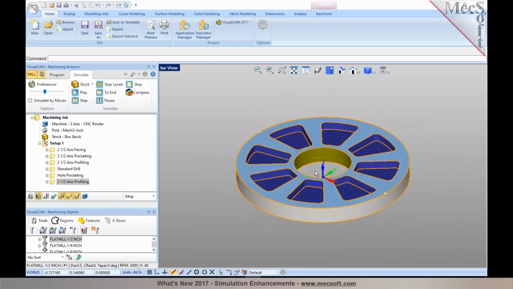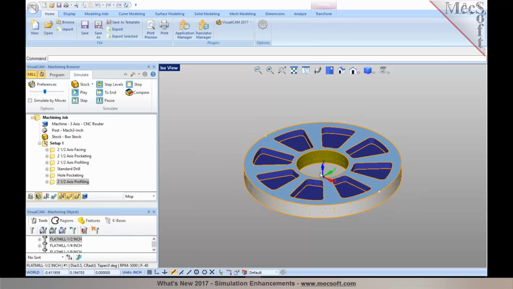Now these options, as I mentioned earlier, are available in our mill module starting with the standard configuration. Now I would also like to go ahead and show you one very nice enhancement. We made improvements to machine tool simulation as well. And this is available in Pro and Premium configurations, and we've added newer machine tool models to the existing list of machine tools.